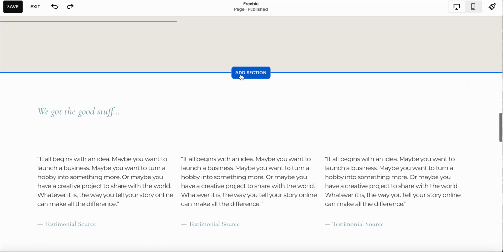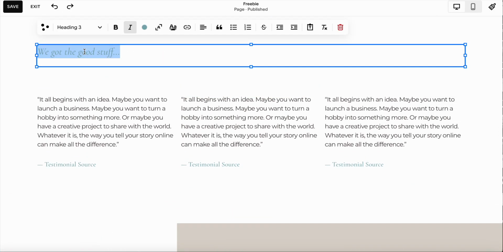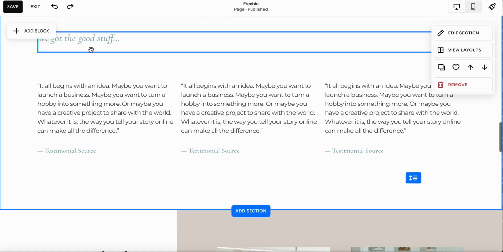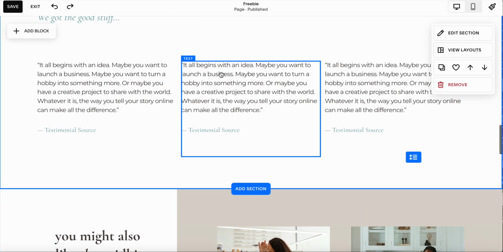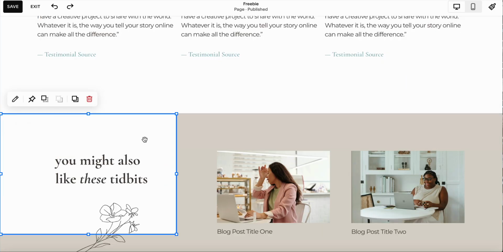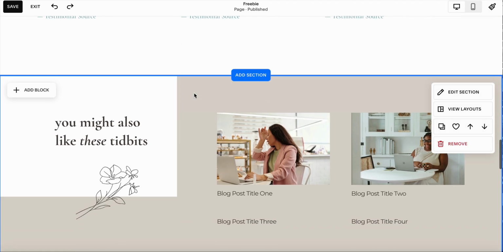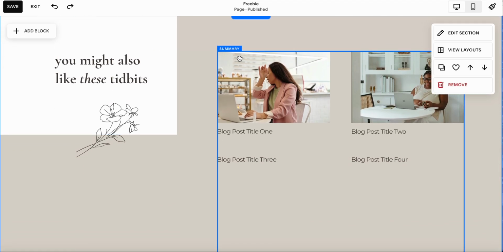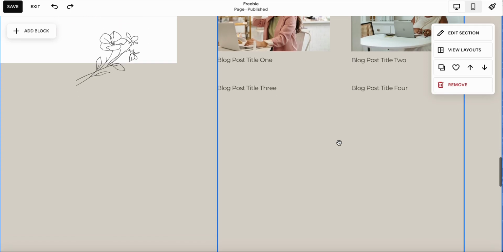Cool. I don't think there's anything necessarily different. Remember, if you don't like the color, you can change the color of a font if it doesn't show up right with one of your sections. This section here, once again, creates an overlap effect just by adding this shape box, which is the same color as this section or shape color, to create a little bit of overlap. And then here too with the summary block, when you add more blog posts to your blog page, they will automatically populate here.